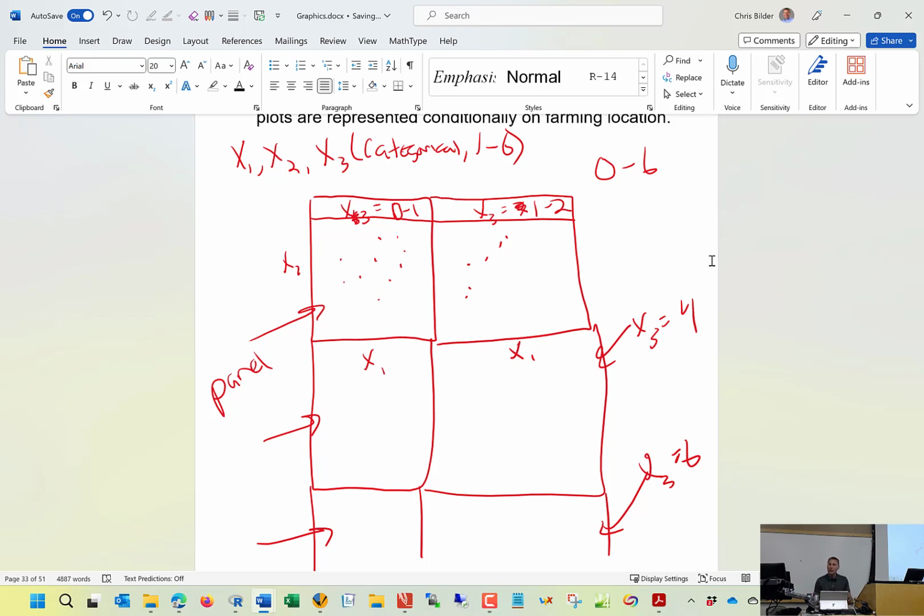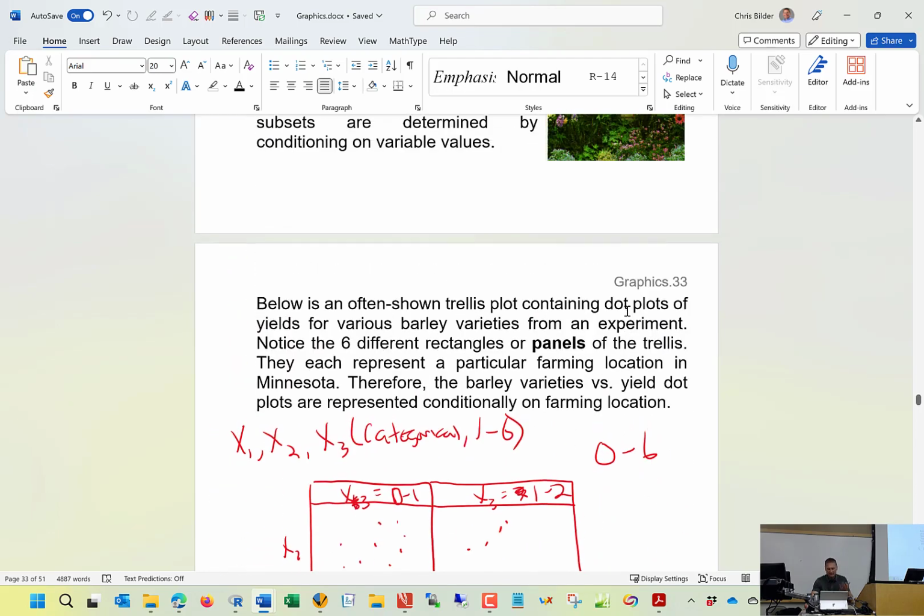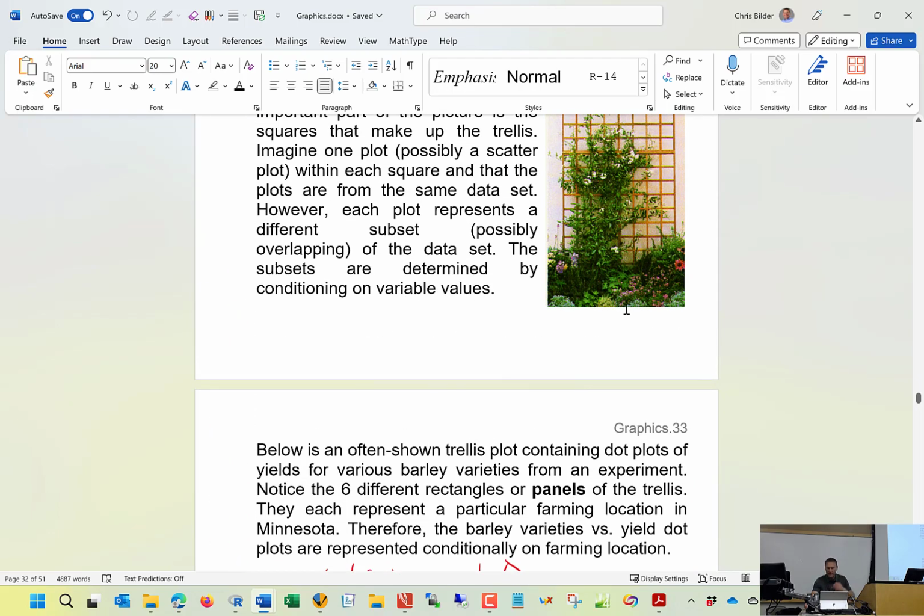Another way I could approach this is to allow some overlapping amongst x3. So maybe x3 is equal to 0 to 1.1 for the first panel, and then for the second panel, x3 is equal to 0.9 to 2 or something like that, to allow some overlapping. Okay, so that's a basic explanation of these trellis plots.